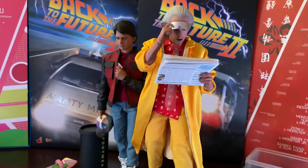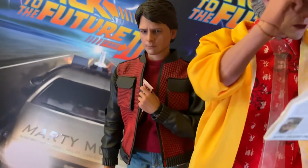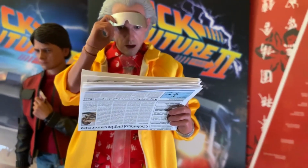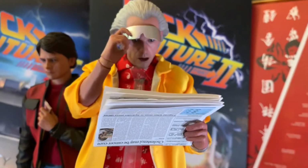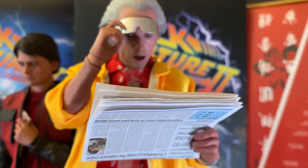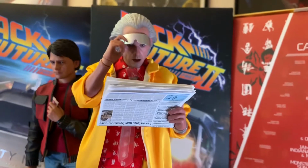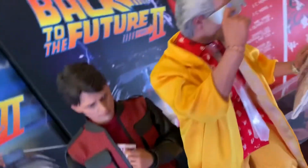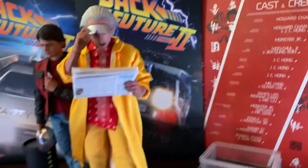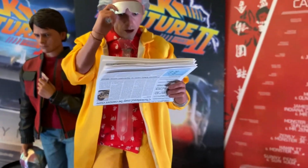Alrighty, here's a nice little pose, right after, well, not fully, but Marty's keeping the almanac a secret, pulling it a little bit out. The pose I'm going for with Doc is right after the hoverboard rampage and the hoverboard chase, and he's looking at the newspaper, and, Great Scott! It's changed! You can even see it, it's the gang-jailed one. Can't fully look at it, because something bad's gonna happen.